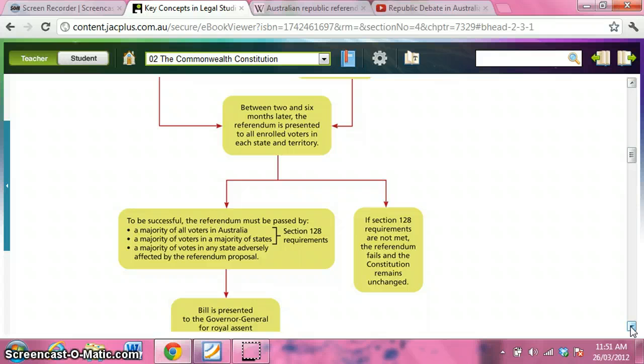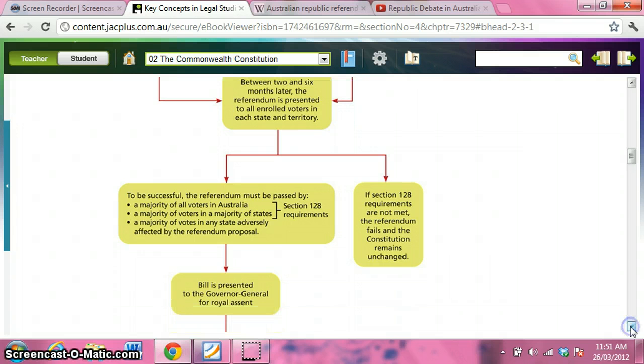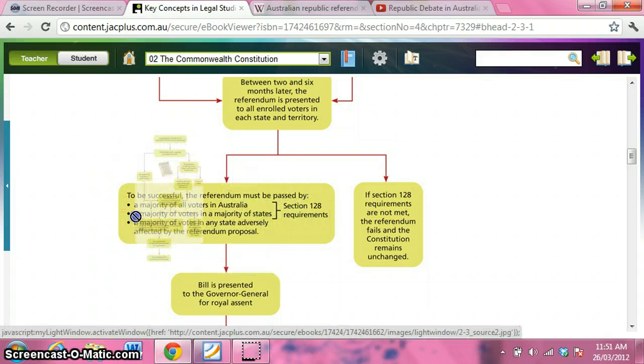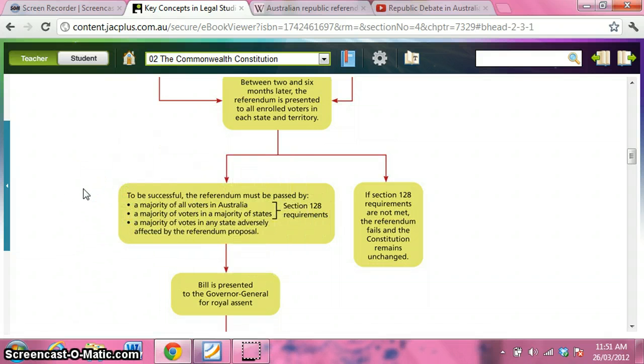Now, after the bill is passed by Parliament, it's submitted to the voters. And this is where section 128 comes in. It says, to be successful, the referendum must be passed by a majority of voters in Australia, a majority of voters in a majority of states, and a majority of votes in any state adversely affected by the referendum proposal.